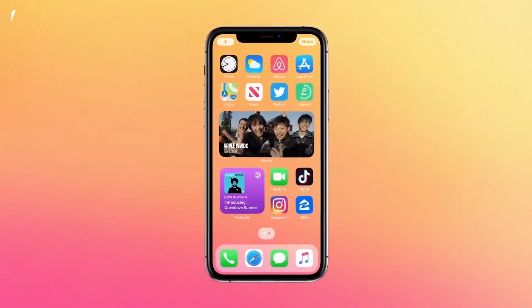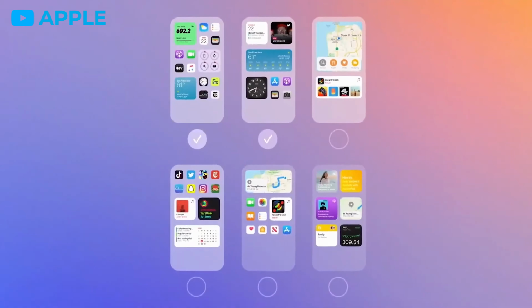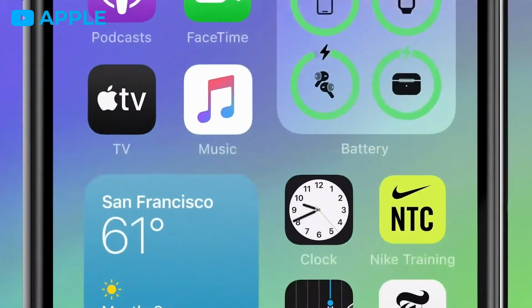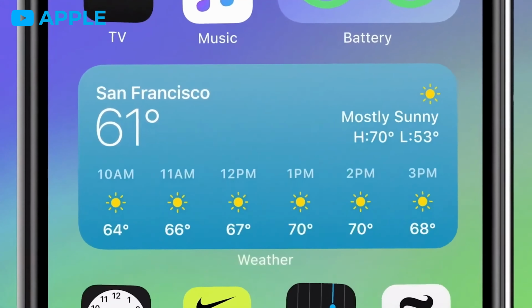One of the things that I was really excited about with Apple adding widgets to iOS was that you'd be able to add their weather widget to the home screen, so you could easily tell what the temperature is outside and what the weather's like without having to open your weather app. However, when I wanted to switch my home screen to something a little bit more clean and minimal, the Apple weather widget was not the best because there's no customizability whatsoever.